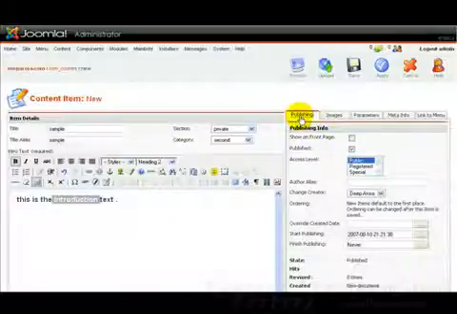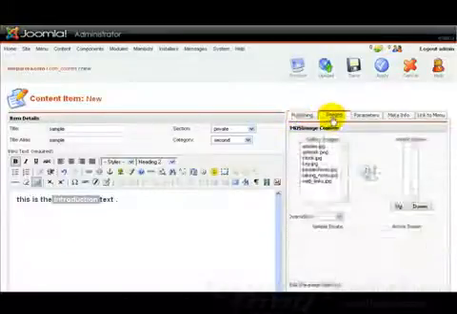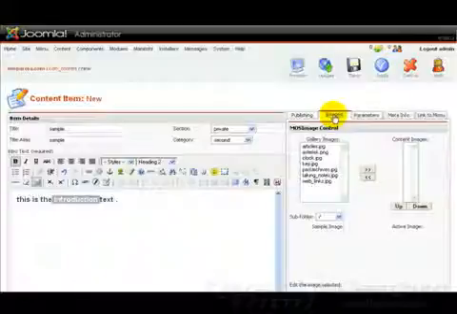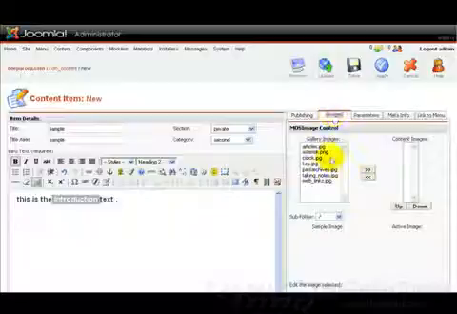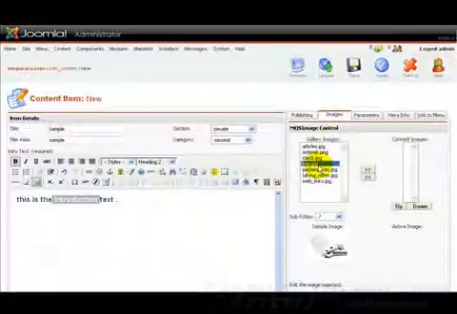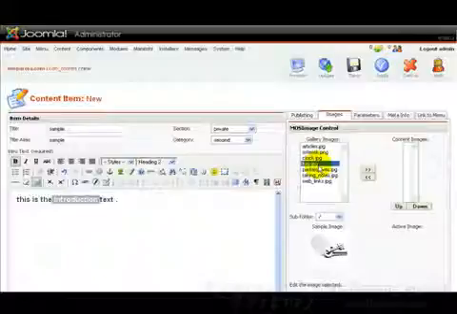And the second tab here, if we want to put in some pictures, we'll go ahead and click on the Image tab and go ahead and scroll down through here. Let's go ahead and pick an image to put on our article. And then when we've selected the image, you see the preview box down here. Go ahead and click on this arrow, the one that points to the right. That'll make this image active for this particular article.